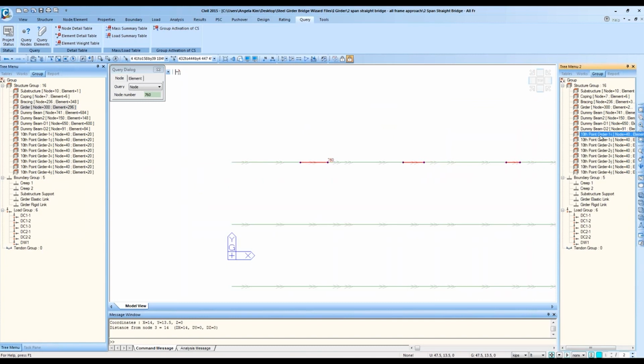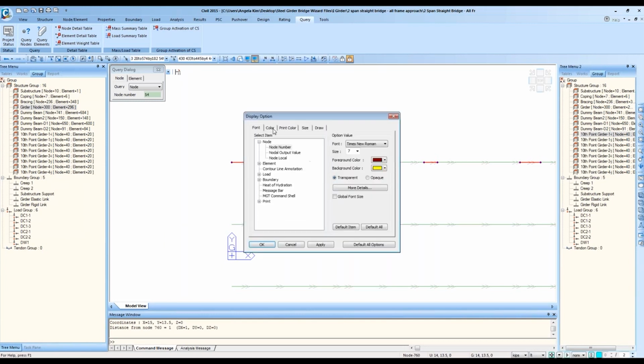So each group will be containing different groups of elements. But the I node of it, if you look at the direction here, it's going from 3 to 28, right? And 3, the starting node, is the I node, and 28, the end node, is the J node. And for here too, 760 and 54 are the nodes for the second element. This is the I node and this is the J node.